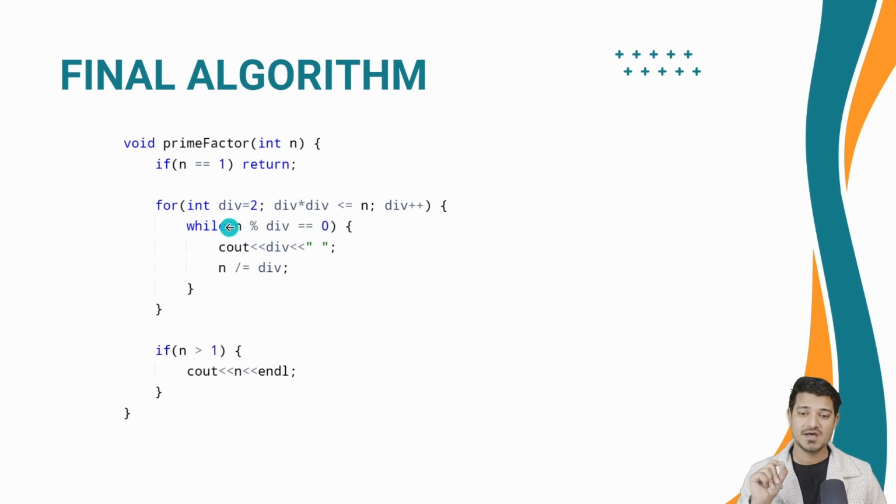So as simple as that. Run a for loop till square root of n, keep on dividing and printing prime factors. Once you come out of the for loop, if n is still greater than 1, it is 100% a prime number, and that will be part of the prime factorization. You will print that too. If that is not the case, it will be equal to 1, and you won't print it. So as simple as that, using a single fact that only one prime in the prime factorization of n can be above square root of n, we have reduced the time complexity from linear to square root of n. So this is how you can find the prime factors of n in square root of n time.